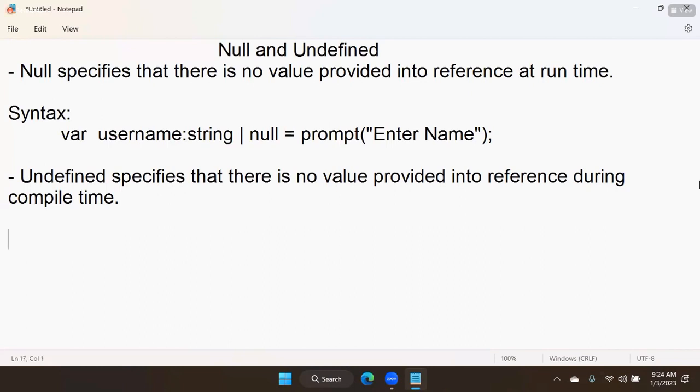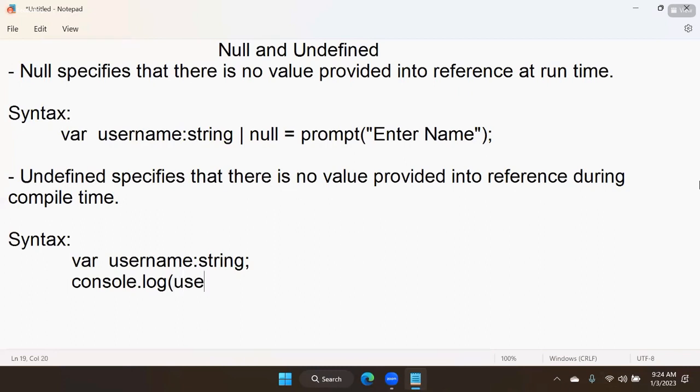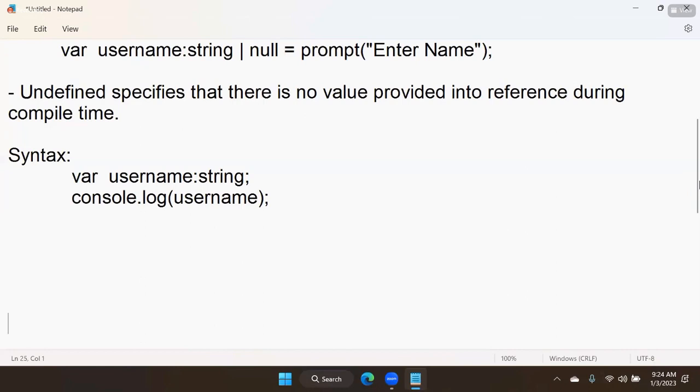For example, suppose we defined var username and it is a string and we are trying to print it with console.log, printing username. So you declared a variable, but into that variable a value is not supplied. Then what is it going to print?